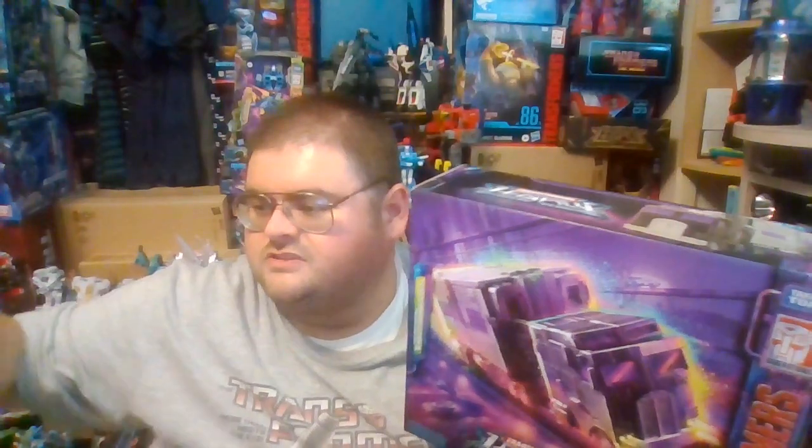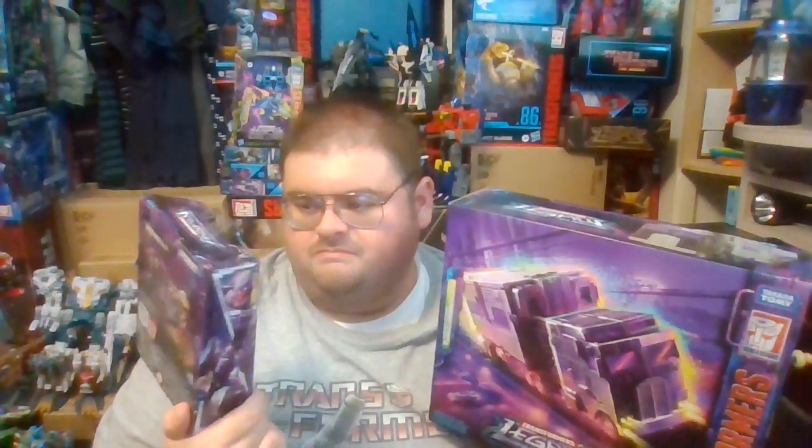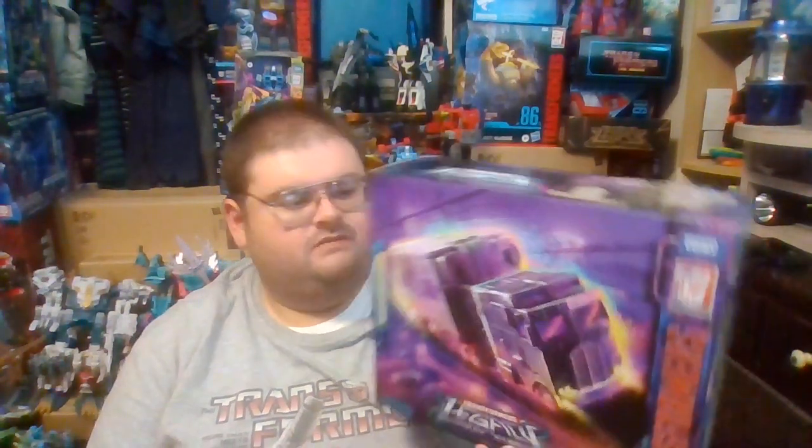Out of all five Stunticons, from what I've seen, the one that's become the hardest to find is Dead End, because Dragstrip was released for a second time at Walmart during Christmas of 2022 when Breakdown was released for the first time. But because Breakdown was released with all of the Legacy Evolution Wave 1 action figures, he's been somewhat easy to find. And I think Wildrider might have been more widely available than Dead End was. So out of all five of the Legacy Year 1 Stunticons, Dead End's been the hardest to find, even more so than Motormaster, which I find very surprising.